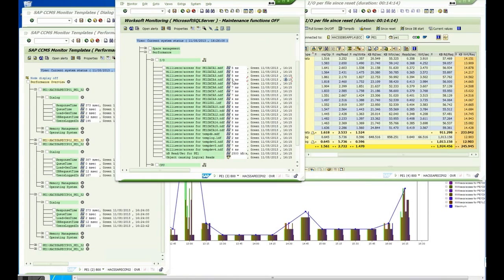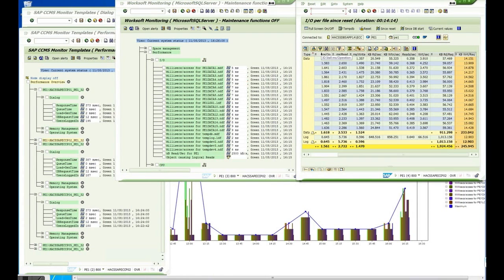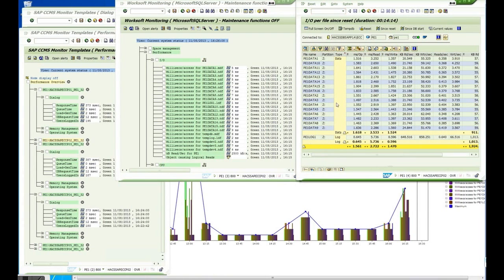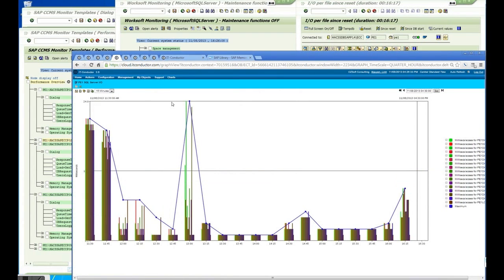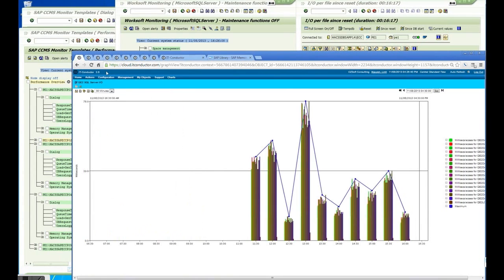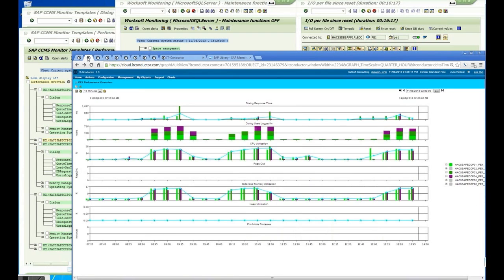We are running without any diagnostics or traces on the system, and sometimes SAP IZ20 updates the file stats every 15 minutes, so this screen here will not refresh until 4:30. We expect this number to drop down to somewhere close to 2 milliseconds per access, as we can see from the I/O stalls being reported in the DB cockpit monitor.